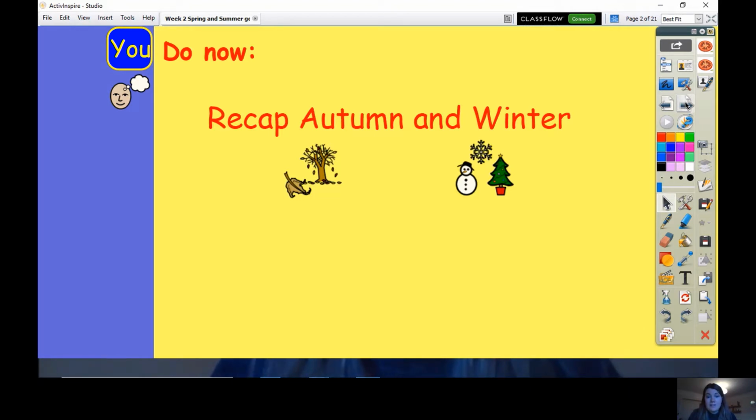Great, autumn does come before winter, and what happens? In autumn, the leaves change colour. Fantastic, they do. And what happens? They fall down from the tree. Fantastic. And what's the weather like in autumn? It's quite mild. Sometimes it's a little bit sunny, but it's starting to get colder. Fantastic. And does anything else happen in autumn? Sometimes the animals start to hibernate. Absolutely. And what else? And we start harvest.